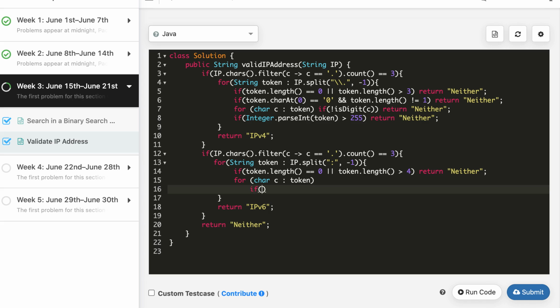So if c is greater than or equal to 0, we will check it should be less than or equal to 9, or if it's not in this range, then it should be between a to f or capital A to F.